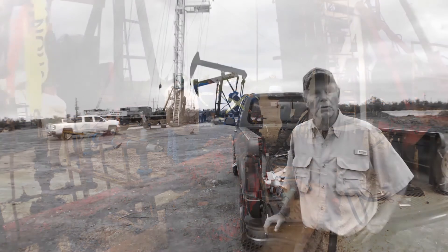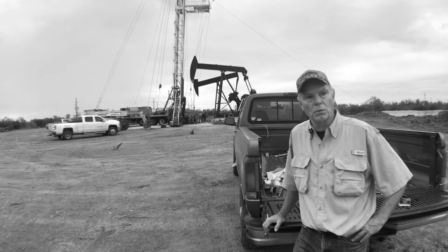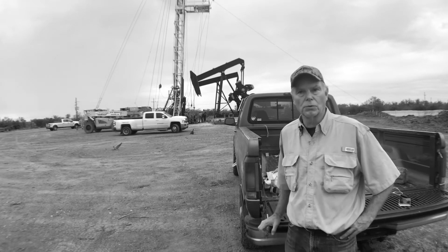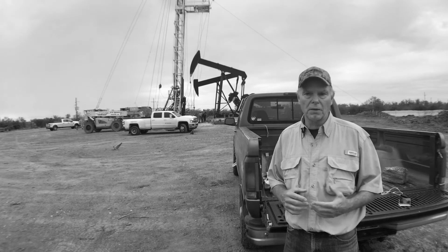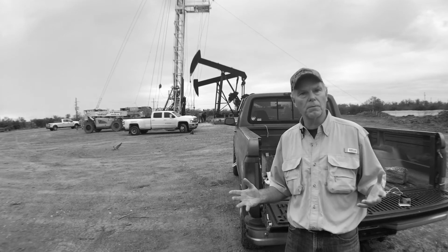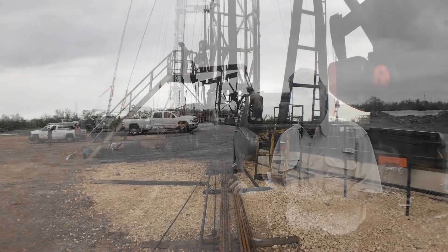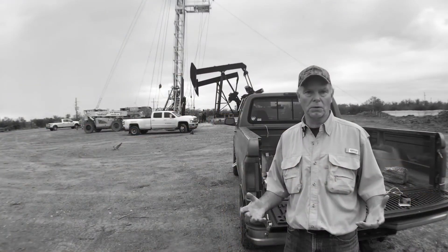We expect to double the field's production and reduce the cost per barrel of acquiring that oil. It's been a question about applying new sciences to old fields, old production. A lot of it has been artwork, a lot of it has been good applied technical insights and understandings. It is coming together. This is our first well — this is our maiden voyage on this project. And we just put this well on production and it's performing beyond our expectations. Very encouraging as far as the next 15 wells that we have to drill.